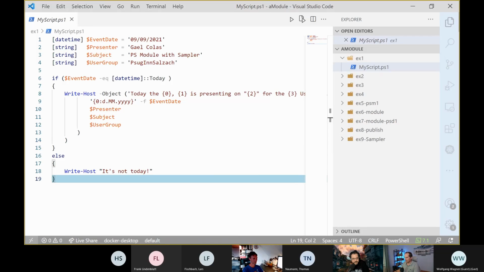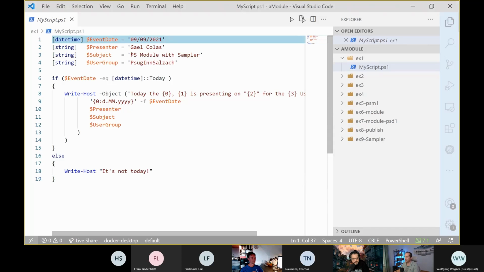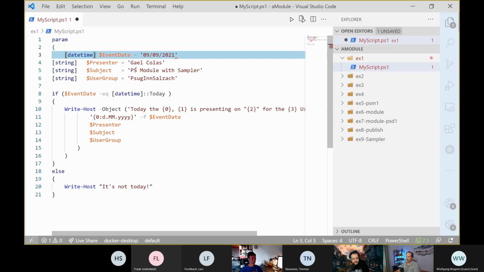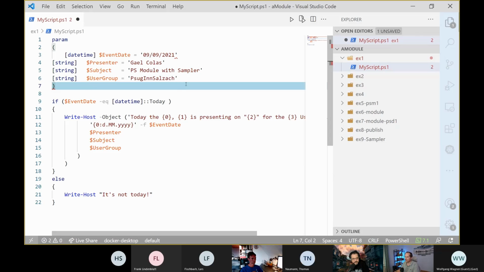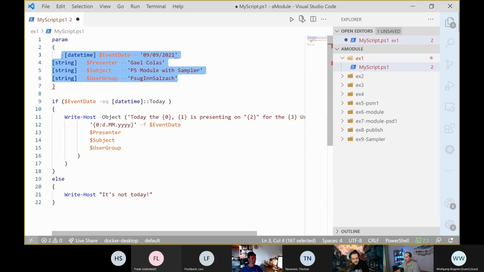What happens when you want to do some modifications, and maybe you want to be able to run this with different parameters, but you don't really want to change these data every single time? You want to be able to say, hey, I want to provide this information. So that would be the default, but I want to provide the information. So we have a script. The easiest way is just to parameterize it, and that's not too difficult. We can very quickly do something like this. All right, I'm just saying those things are my parameters.